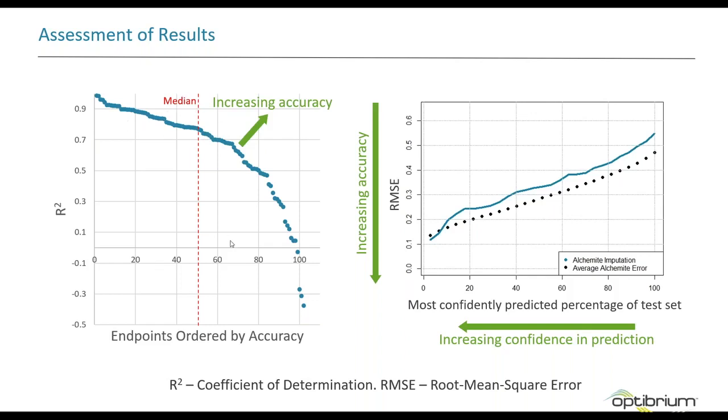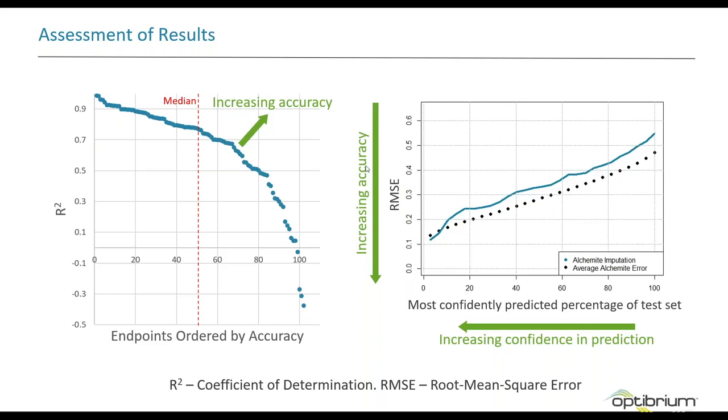An estimate for the overall performance is looking at the median R squared across all endpoints. We can also examine the performance of the model on individual endpoints using the error as metric, the root mean square error, the RMSE. And so we are not only examining the performance of the model on the endpoint overall, but we can also assess the uncertainty estimates by the model on individual endpoints to see whether the most confident results reflect the most accurate predictions.